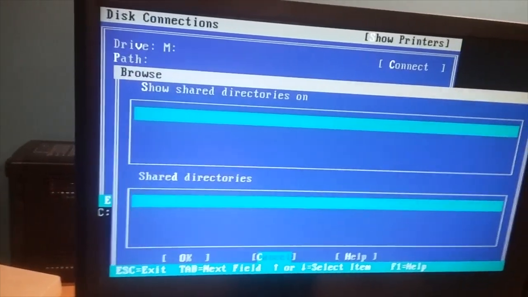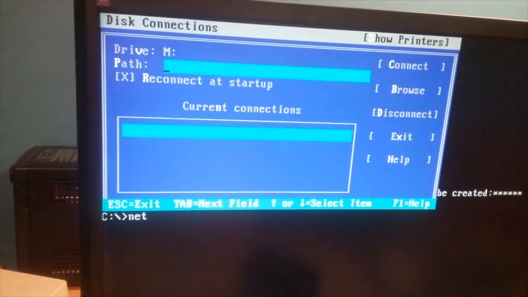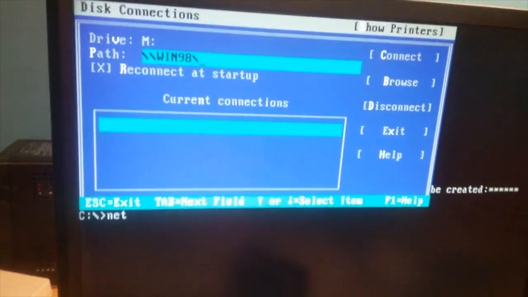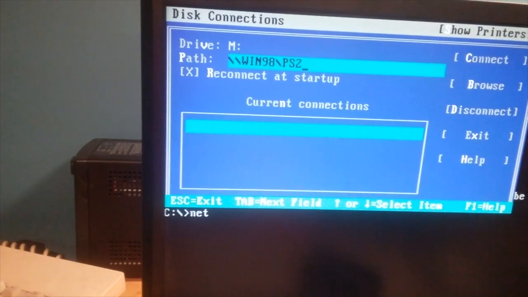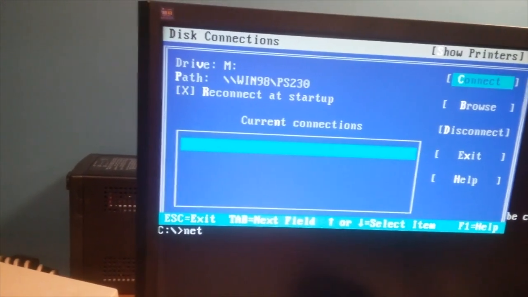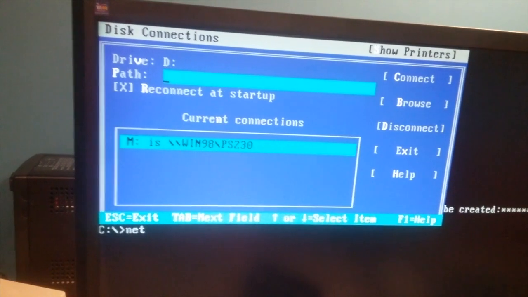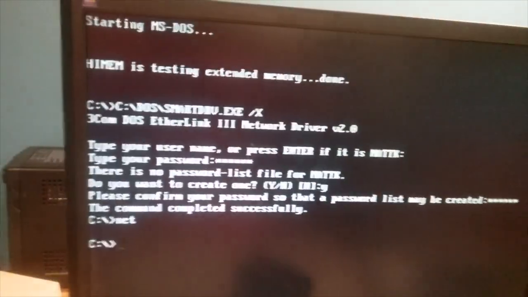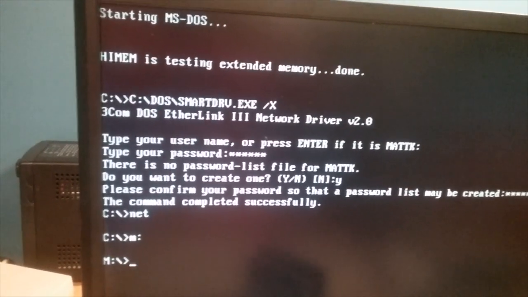No, actually, at this point, I don't think sharing ever browse. Yup. Okay, let's exit that. Let's go on the M drive.